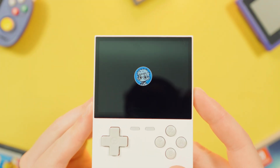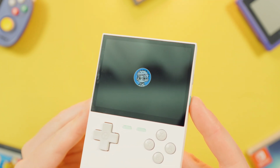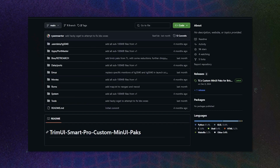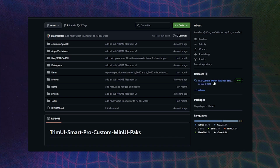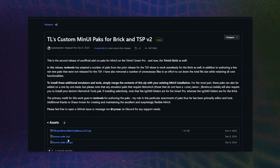And I also love the fact that you can add a custom boot logo and kind of add a little splash of personality here and there while still maintaining the simplicity. One downside though about MinUI is that if you do install this custom firmware, you're going to be limited on some of the systems. So like Dreamcast, Nintendo DS, N64, these are different emulators that you're going to have to install extra packs with for MinUI. So you're going to have to do even another extra layer of tinkering to get those emulators on the actual custom firmware.